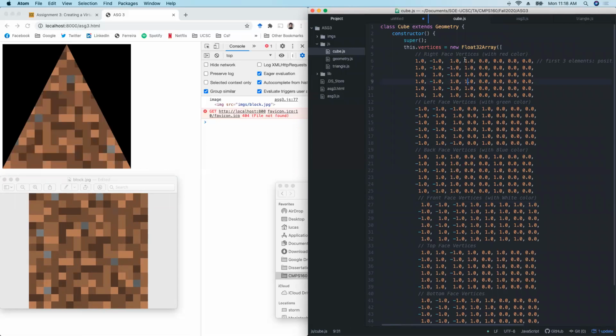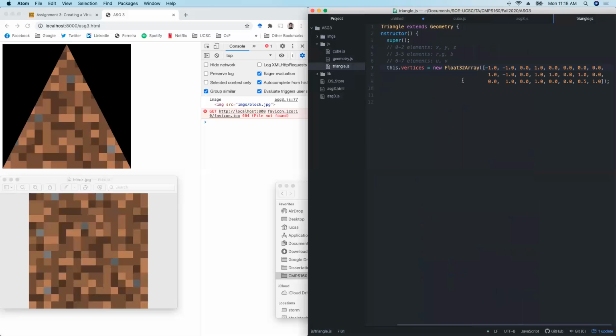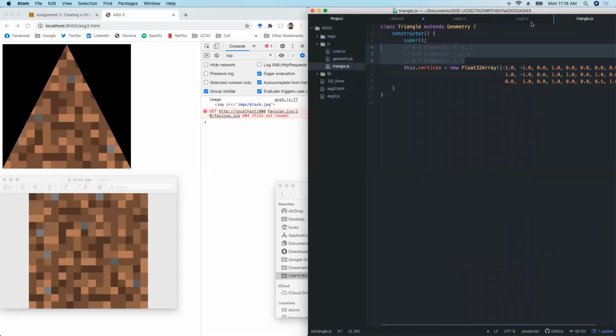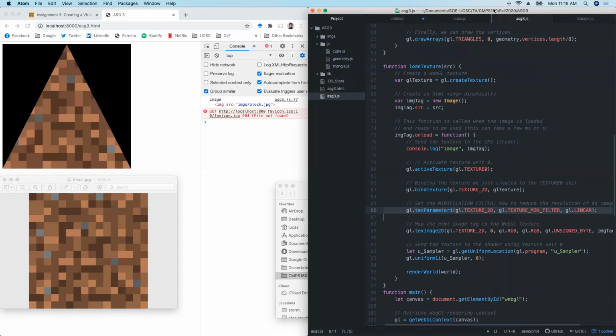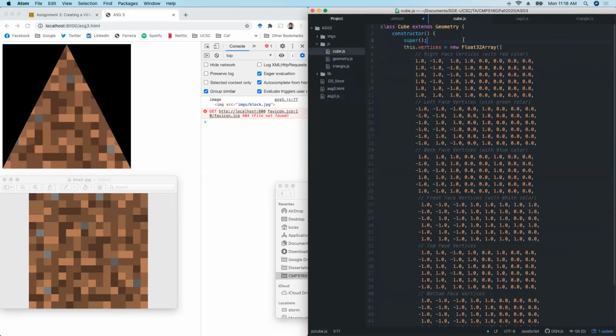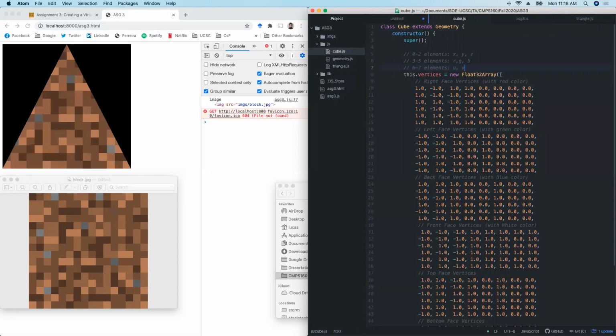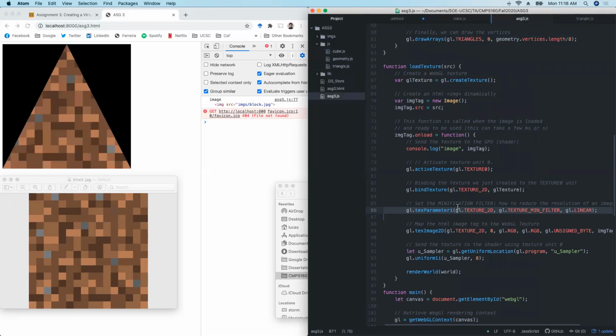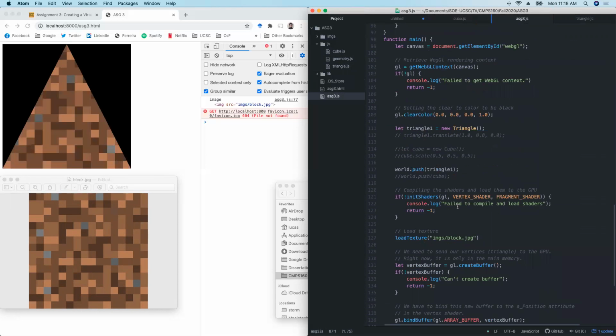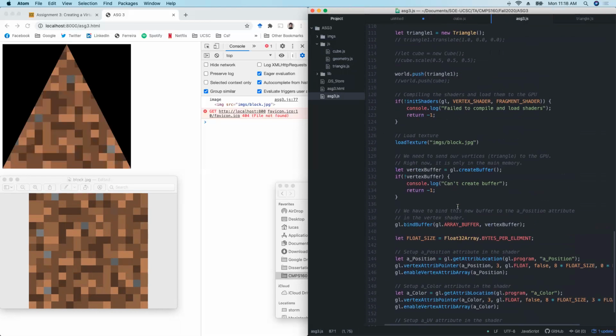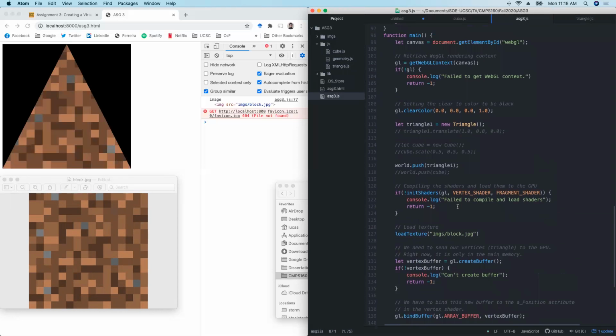1, 2, 3, 4, 5, 6, 7, 8. I'm going to put the same comments that we have for the triangle. And let's see if we can render the cube using the same texture. So where is it?